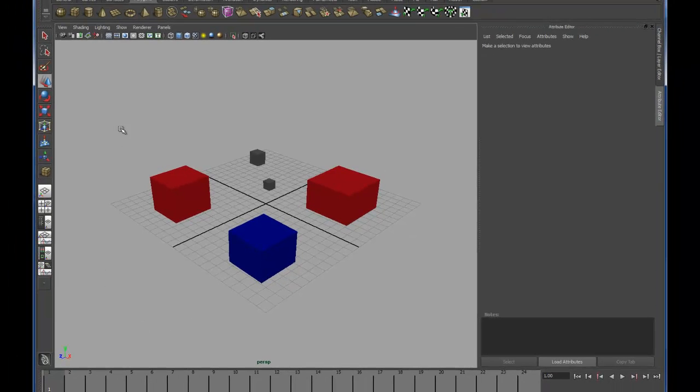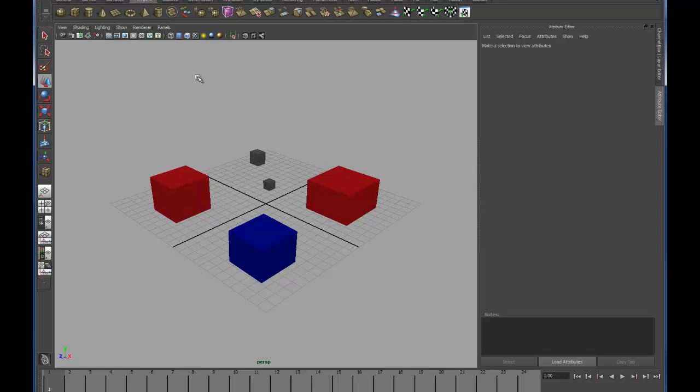Along with these panels and these different options, it also has basically a mini shelf. Just as with the shelf that we looked at up here for creating our polygon shapes, this shelf gives us some quick buttons with nice little graphical icons. We have icons for the wireframe mode, smooth shade all, wireframe on shaded, our textured mode, our lights, shadows, and high quality renders, different things like that.